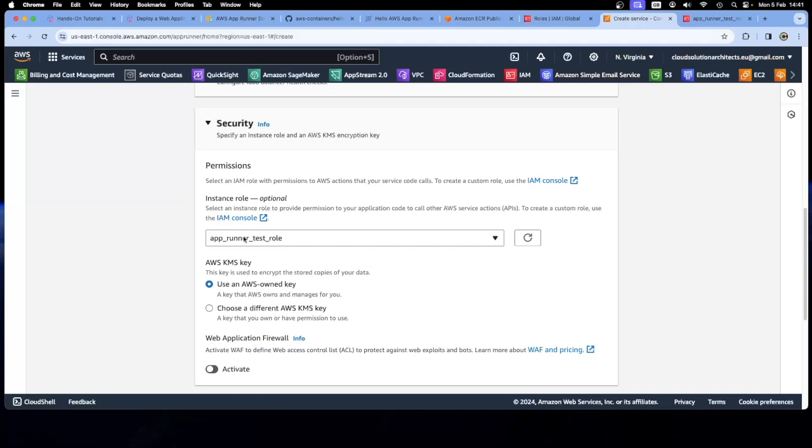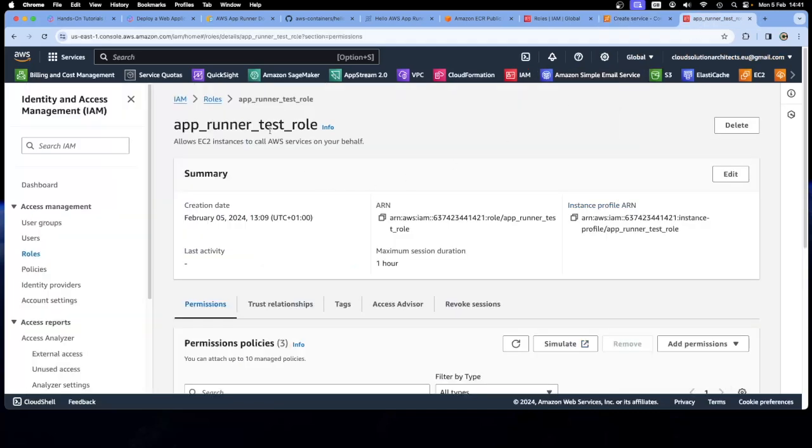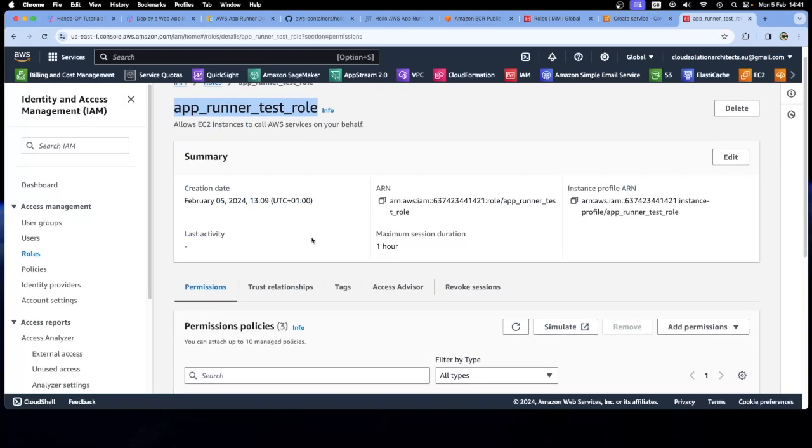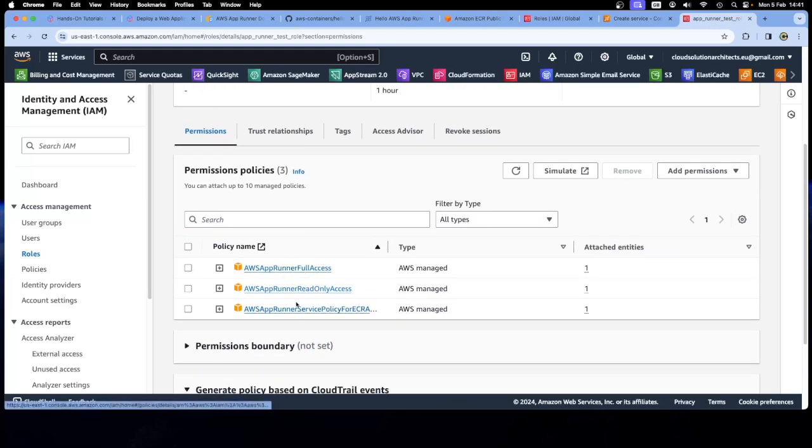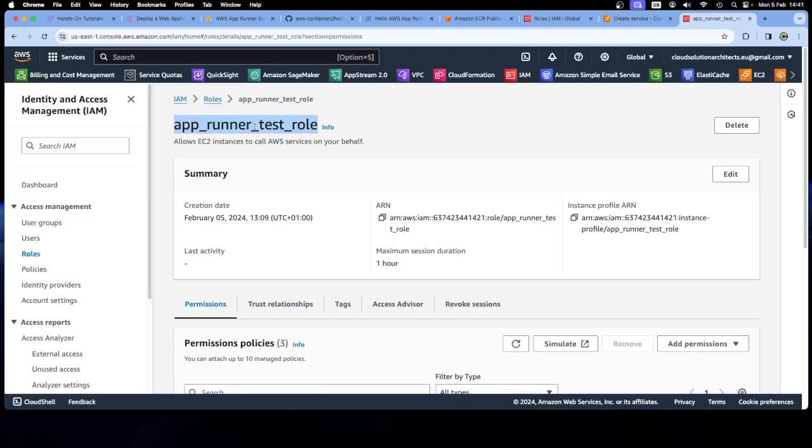The role I'm specifying here is this role. This role has policy permissions of App Runner here. I just granted policy permissions for everything on that role. So this was a custom role that I created.